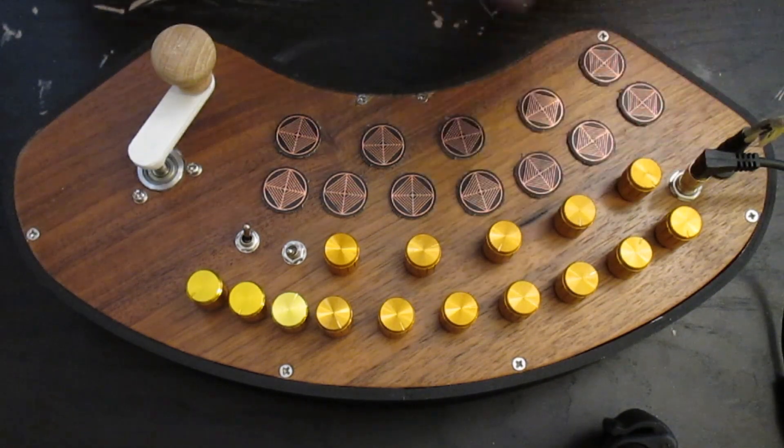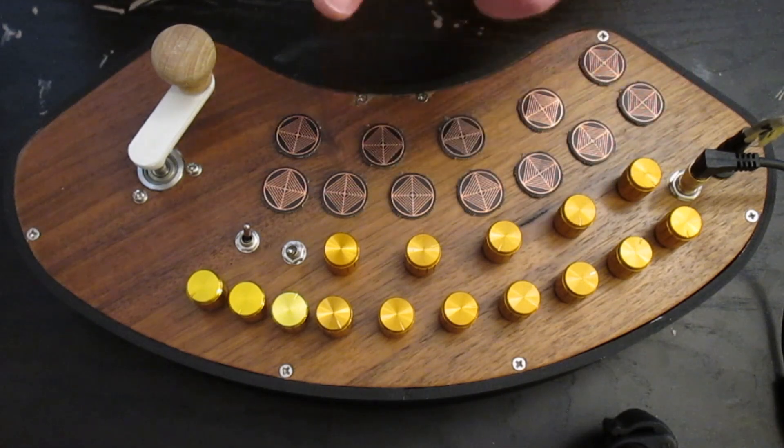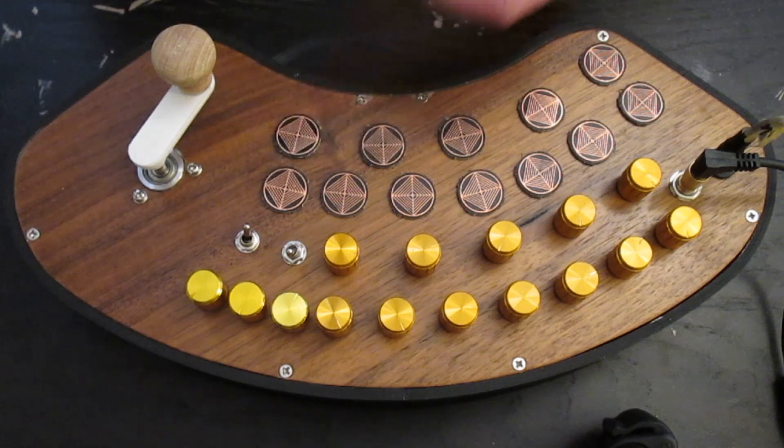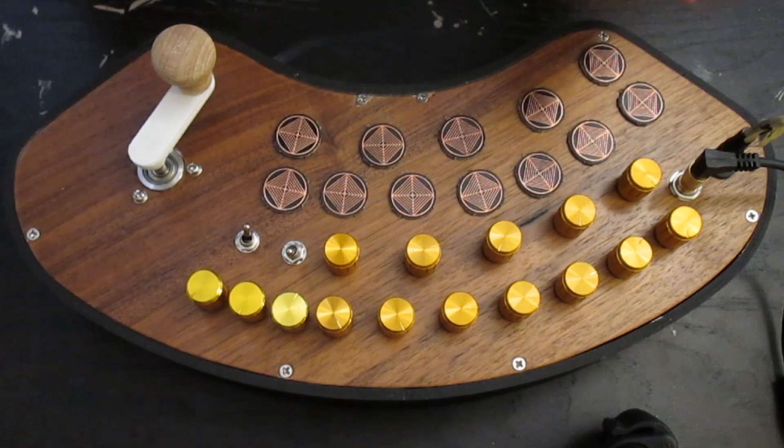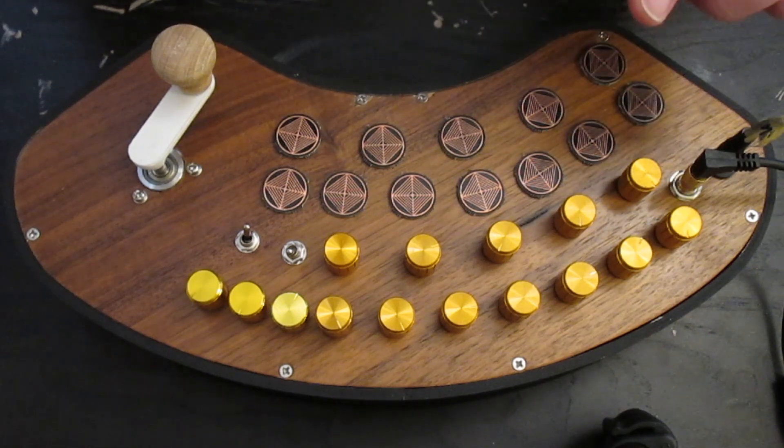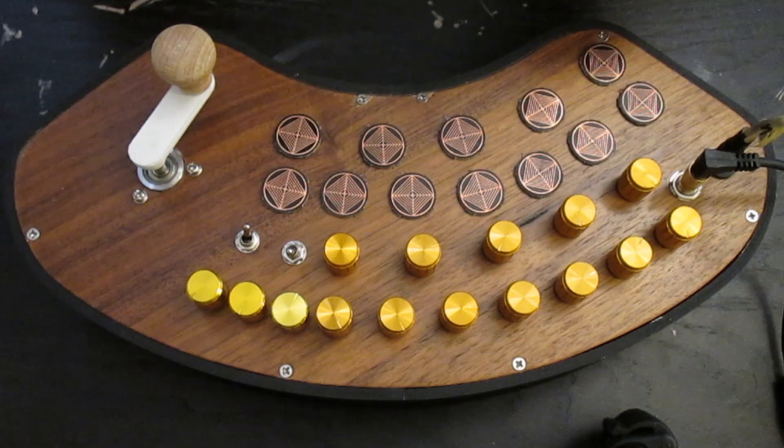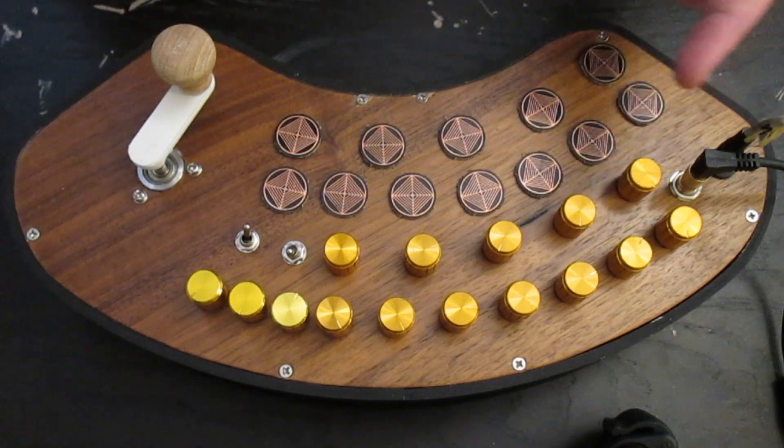Then all 12 oscillators get mixed together and go through one master filter which has its cutoff frequency controlled by the crank. I tested out a version of this where I used the crank speed for just amplification but I didn't think that was as expressive. And if you listen closely to real string instruments they gain harmonic content the harder you play them. So I thought that was still somewhat realistic.